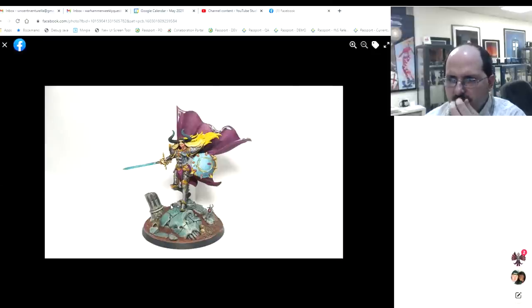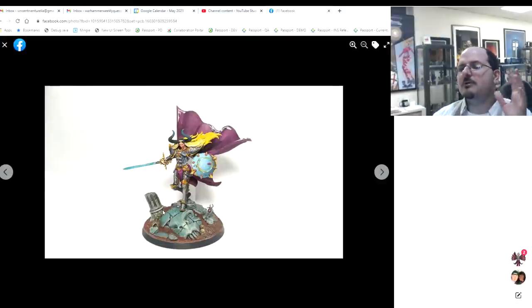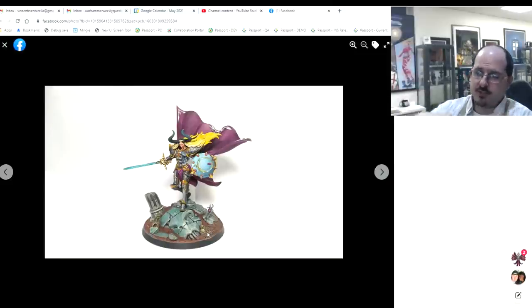My honest answer, I'm sorry to say this, Poncho, but I can't really tell on the armor. We're so far away, it's really hard for me to see what's going on. But I suspect everything I've talked about for probably an hour of this video about non-metallic metal also applies here. The shield itself, look back at the last one we just reviewed, the Sigvald that was two posts ago.